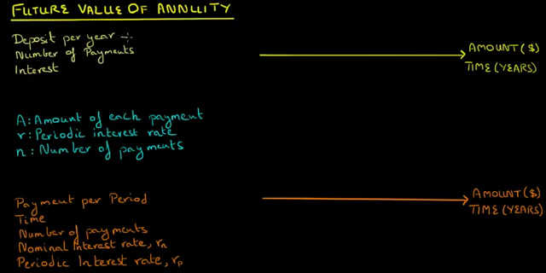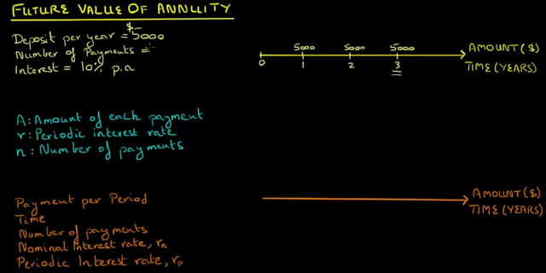Suppose you've decided to deposit $5,000 at the end of each year for the next 3 years into a bank account that pays interest of 10% per annum. So if the time period starts today, the first deposit of $5,000 takes place at the end of year 1. The second deposit is made at the end of year 2, and the third and final deposit is made at the end of year 3. The question is, what amount, including interest, would have accumulated on your deposits by the end of the third year?